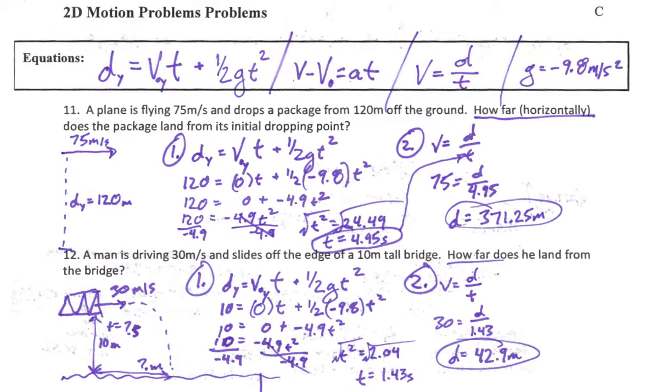Alright, so let's go ahead and take a look at, I believe this is page 8 in our packet. Okay, so this first one here, and we're going to be using all these formulas for these problems. Remember the formulas, the ones that I'm going to highlight in yellow here, these ones can be used for up and down or a vertical direction. The other one that I'll throw in green here, this can only be used for our horizontal direction.